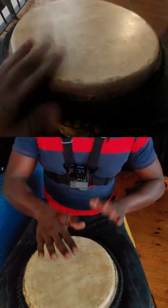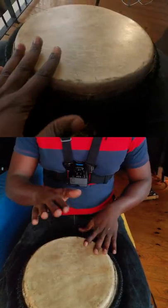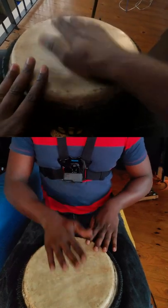1, 2, and 3, 4, 1, 2, and 3, 4. And when you're comfortable with those movements, you can now just speed it up and enjoy yourself.